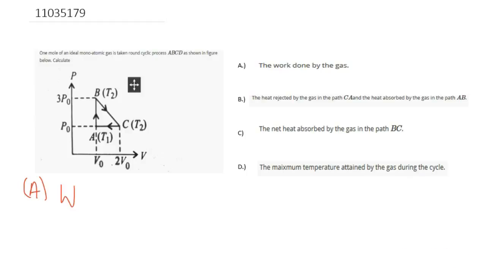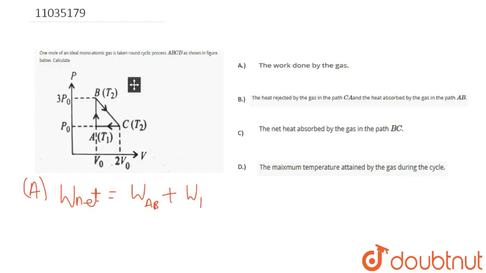So the net work done by the gas is equal to the sum of the individual processes, because ये complete cycle 3 different steps से मिलके बना है, तो हम तीनों step का different work done निकालेंगे और उसे sum करेंगे to get the net work done. So work done during the path AB plus work done during the path BC plus work done during the path CA. So अगर आप path A to B देखेंगे तो it's an isochoric process and the work done during the isochoric process is 0.